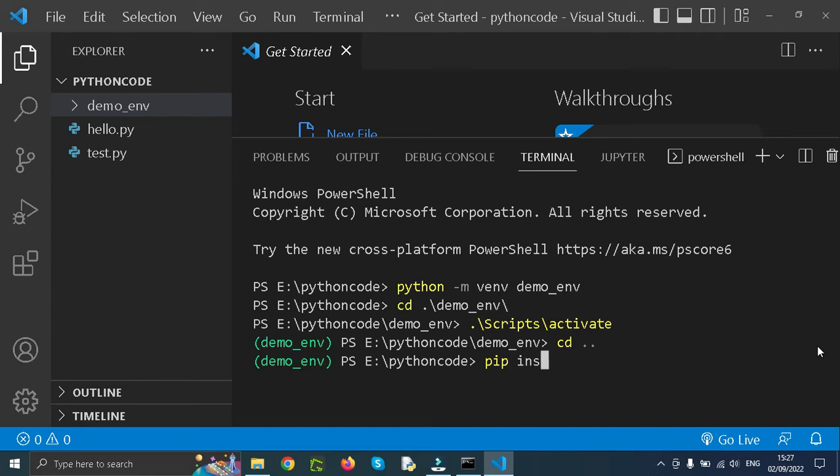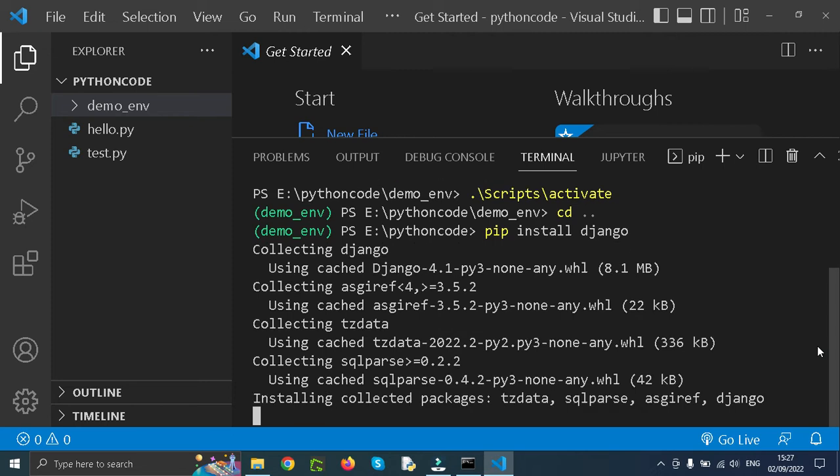Now I will install Django here. I will give only Django. If you are not specifying any version while installing, by default it will install the latest version of Django, that is 4.1.